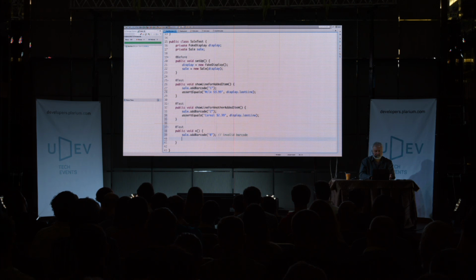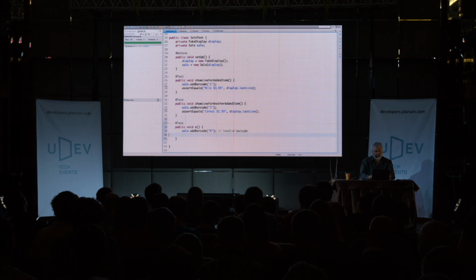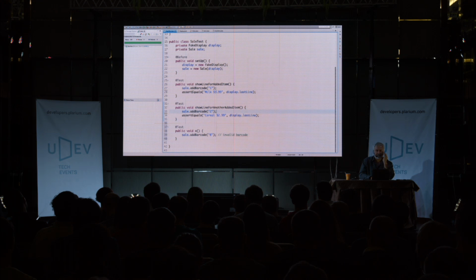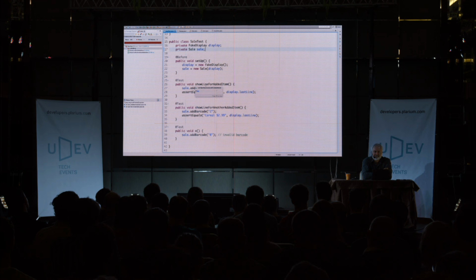So what should happen if we execute this? Well, I guess we can find out, right? Yay, red bar. Okay. So we get a null pointer exception. Is that what we want? Probably not, right? We want to have some real behavior there. So what's the right answer? What do we do now?